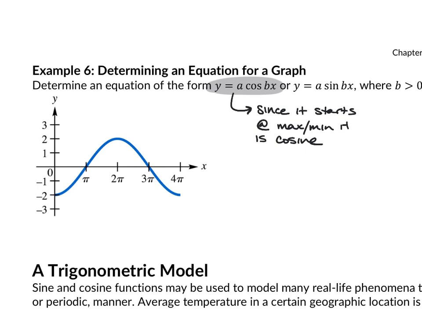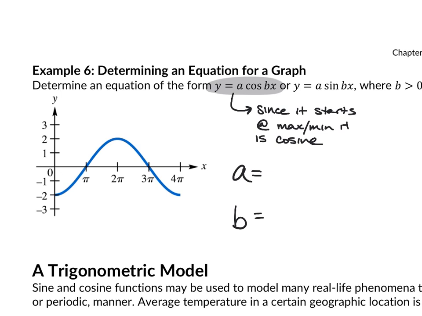It will. We won't do that till next class. We can vertically translate it up and down. And we can horizontally translate it, but we won't do that till later. Okay, since we know it's cosine, that means we only need to figure out what the A value is and what the B value is so that we can plug them into the formula.